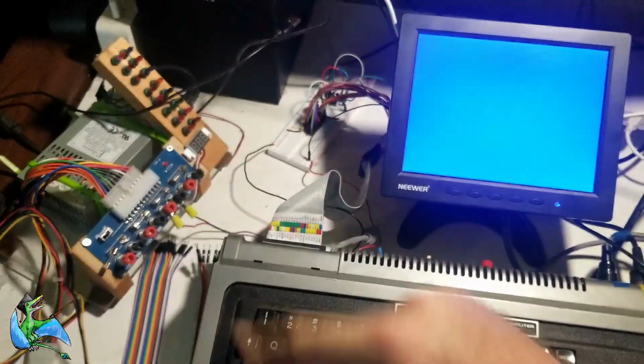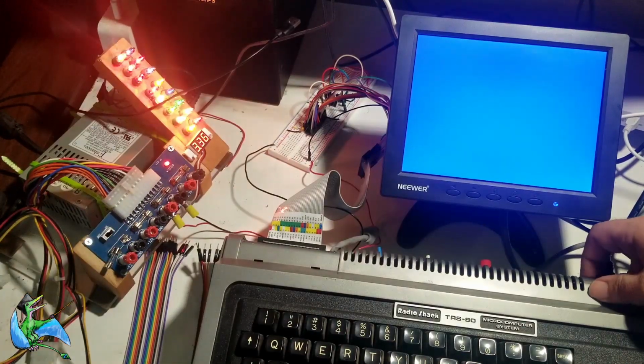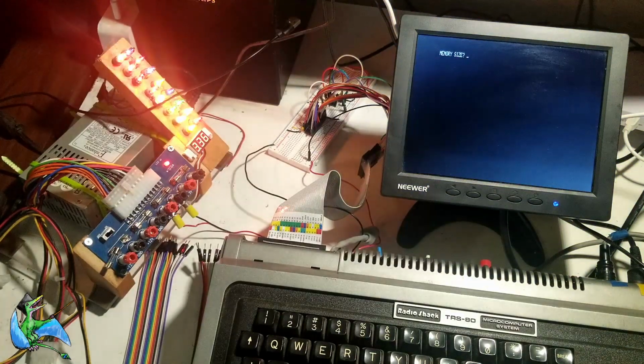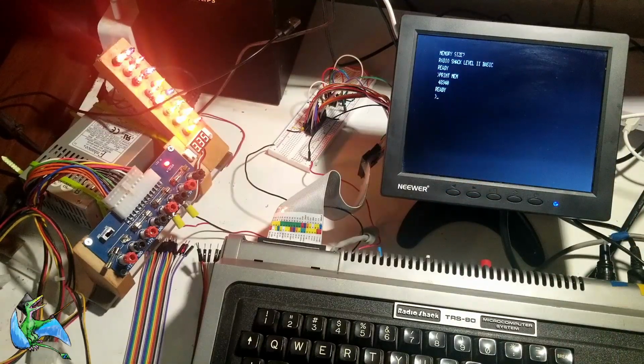So fingers crossed, we turn on my crazy bench power supply, power it up. We get memory size. So after hitting enter, it takes a little bit longer to get the prompt, which is a good sign. And everything's great. We have the correct answer for a 48K Level 2 TRS-80.